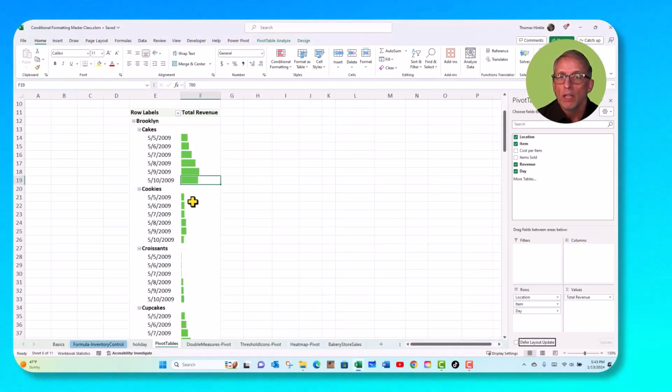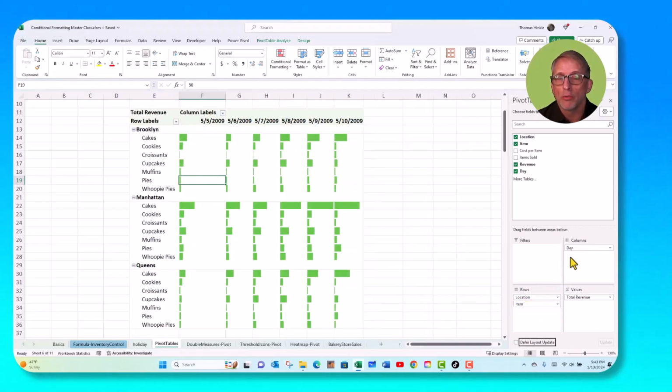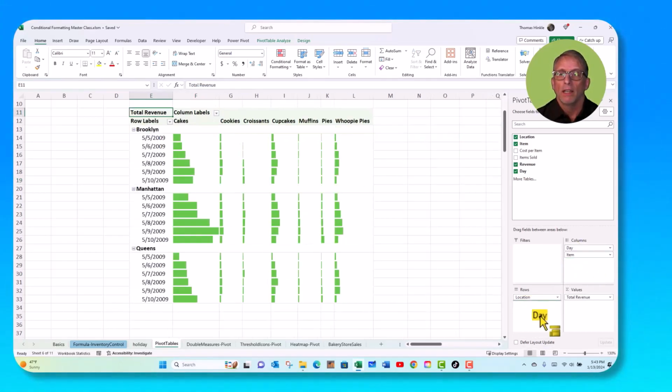See, we moved the items over, and the conditional formatting just responds to whatever shape you put that pivot table in, and whatever combination of dimensions and values that you have. So you can already see this is a really good tool. We can see really quickly what the high performers and low performers are, and it's going to be good. So we'll put it back to how it was normally.